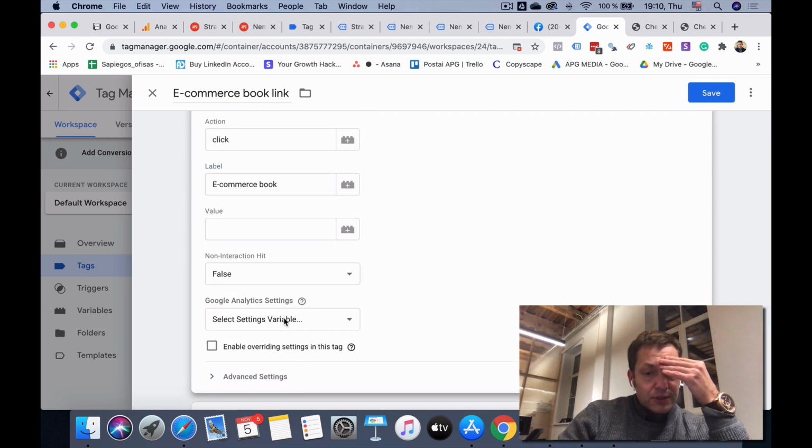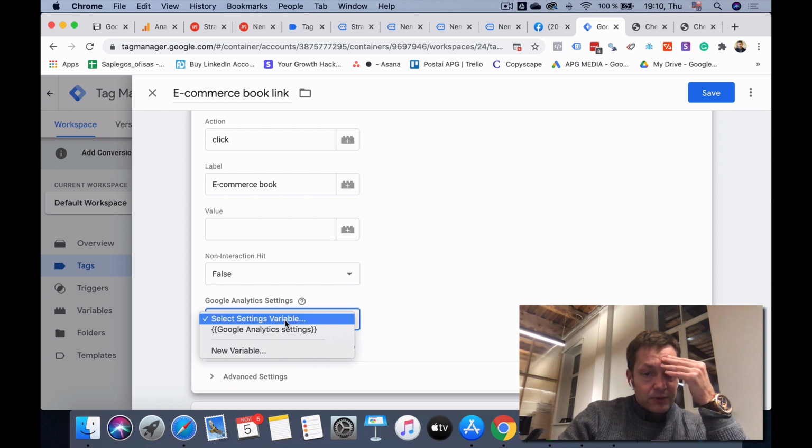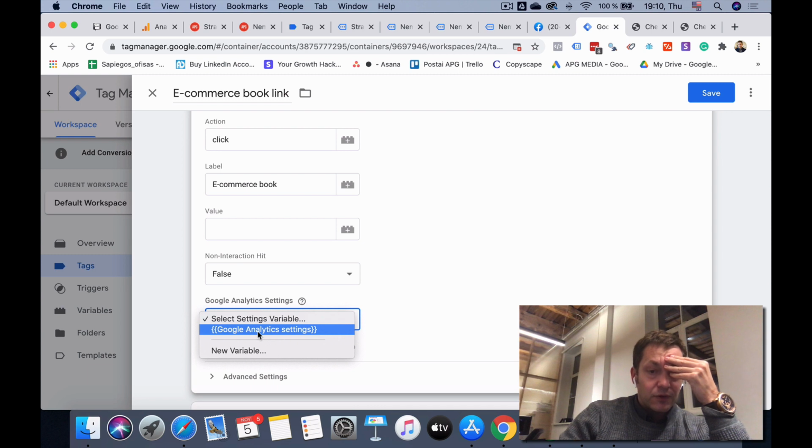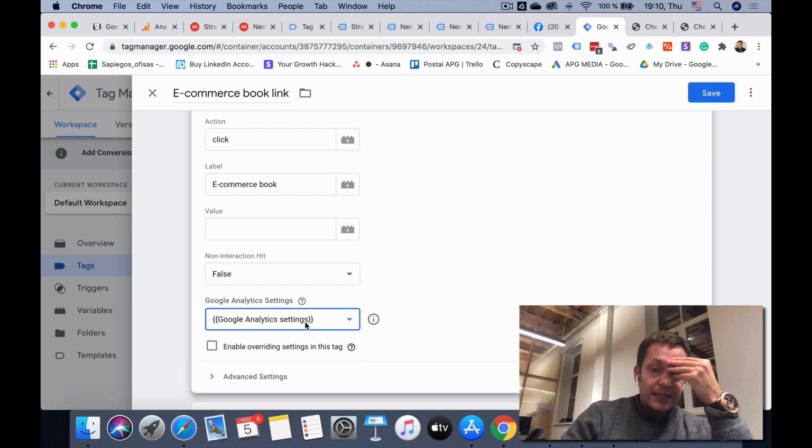So I need to choose to which Google Analytics account I'm sending the information, because I already have the Google Analytics account, sort of like a macro element, set up on Google Tag Manager. I just select drop down and choose the Google Analytics settings.